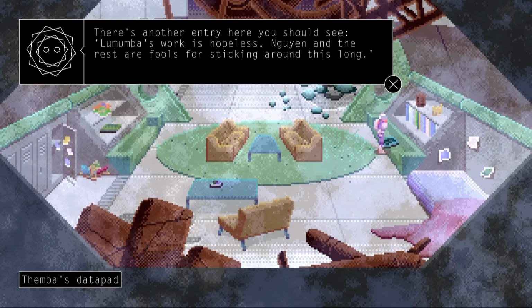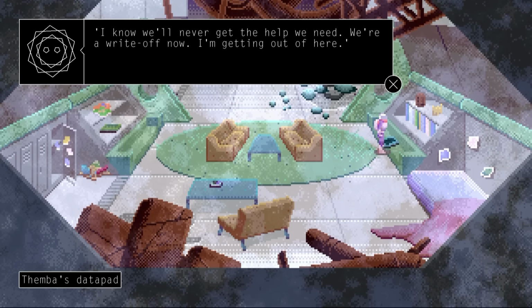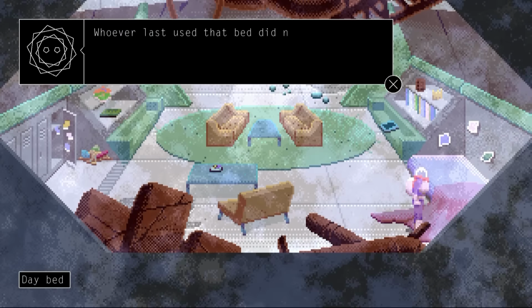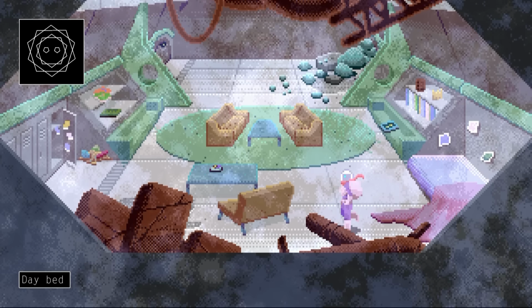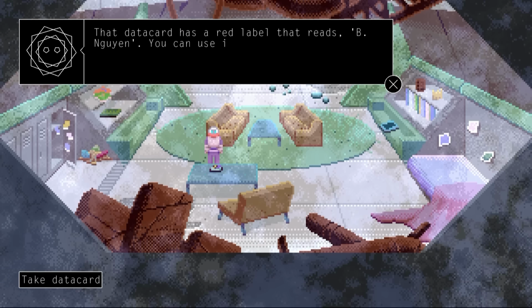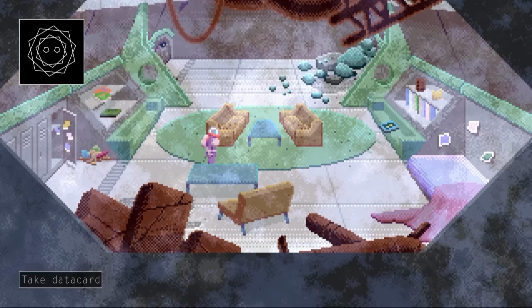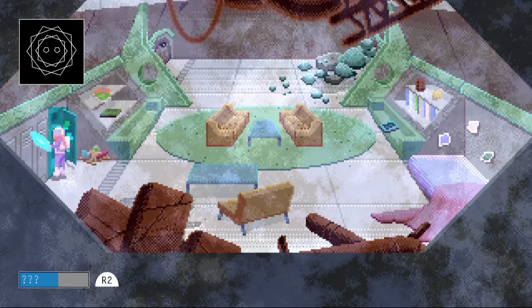So everyone's useless. I know we'll never get the help we need. We're a write-off now. I'm getting out of here. Oh, was somebody abandoning their post? Well, that's really useful, they didn't make their bed. Okay, cool. Okay, so we can use it at certain terminals. Maybe in the red lab.